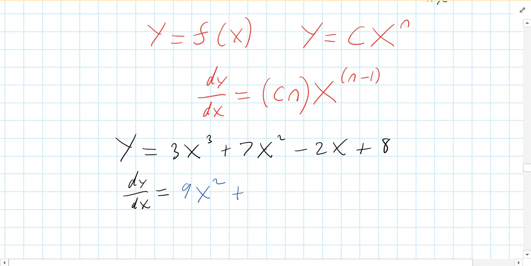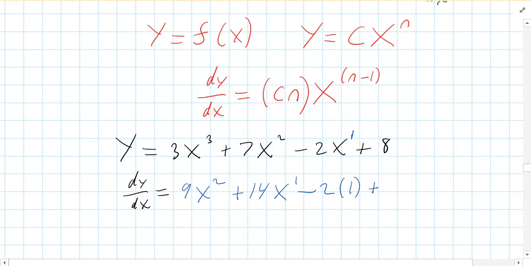Okay. The second term, you take 7 times 2 is 14, and then x, and then 2 minus 1 is 1. Now, do you have to write the 1 there? No. Okay, but I'll just write it there to keep track of it. Now, this next term, it says 2x to the, it's to the first, even though it's not written there. So we got a minus, here's our minus. 2 times 1 is 2. And then you're going to have x to the 1 minus 1. Well, that's 0, x to the 0. What's any number to the 0 power? Well, it's 1. So I'll put the 1 here, but you don't need to do that. Okay, so it's just x to the 0.